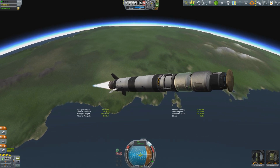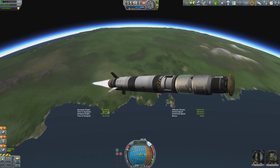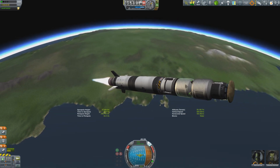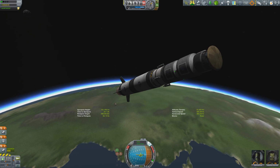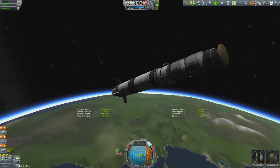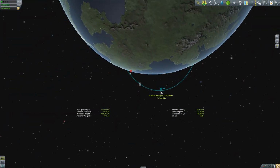At which point, before I complete my orbital burn, I'm actually going to tilt the rocket 90 degrees off my intended direction of travel and jettison the heat shield off the nose of the rocket. This means the heat shield will just drift and fall back into the atmosphere and burn up and disappear. No space garbage will be left, and more importantly, there'll be nothing floating directly in front of the rocket for me to hit when I begin my acceleration to complete my orbital burn.